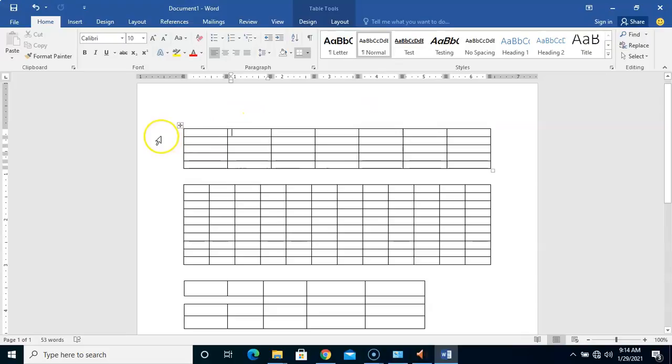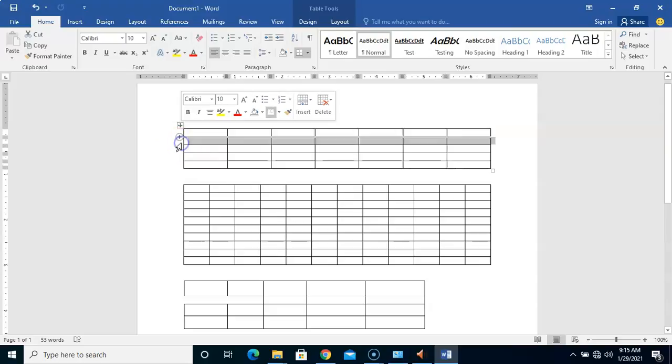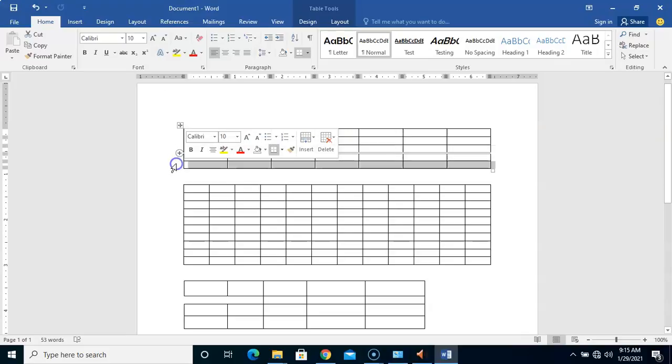Now, how do you select rows? Very simple. You still make use of your selection tab. Do you understand that? So you have the selector tab here, this margin space. Now, if you move close to the row that you want to select, all you need to do is just to click there. If you move close to it like this, you can click to select that row. Can you see that? So that's the way to select. To deselect, click outside of the selection.